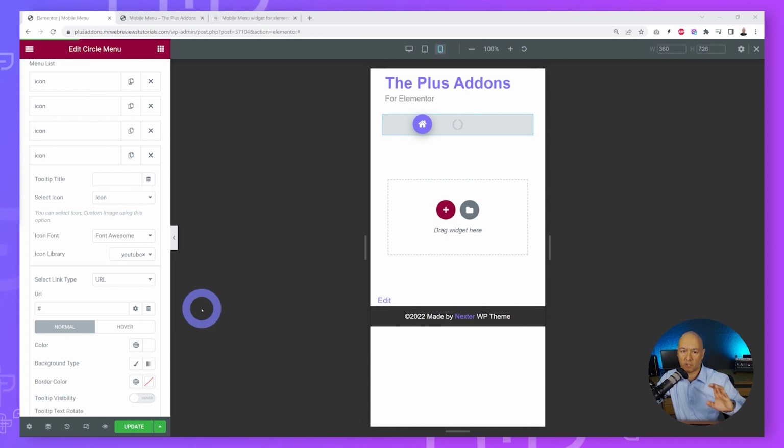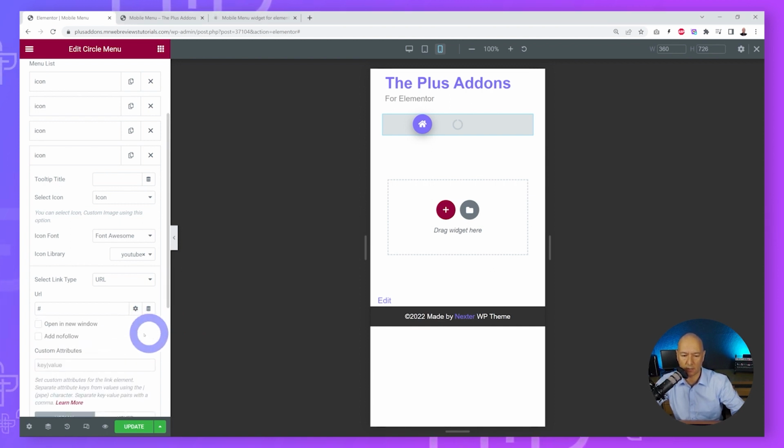Now, clearly, if you have visitors on your website, you want them to remain on your website. But if they want to visit your social media platform, you don't want them to leave your website. You want them to open that in a new tab, obviously. So what you can do is to click on this little gear here and tick this box here, open in a new window. So this is what's going to happen. Your website will stay open in one window and then open it in another one, which is probably better, you know.